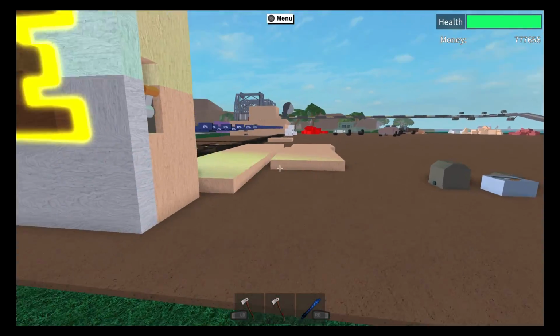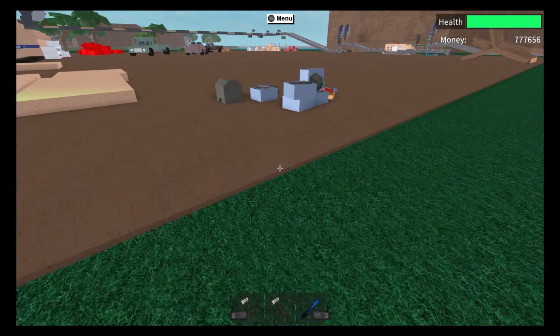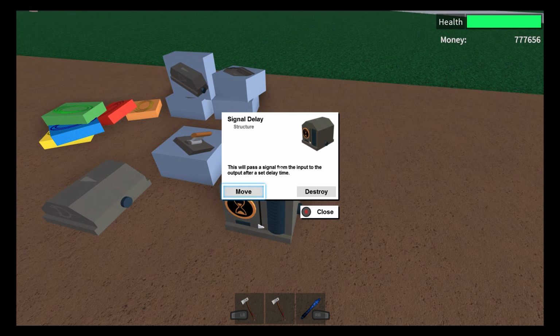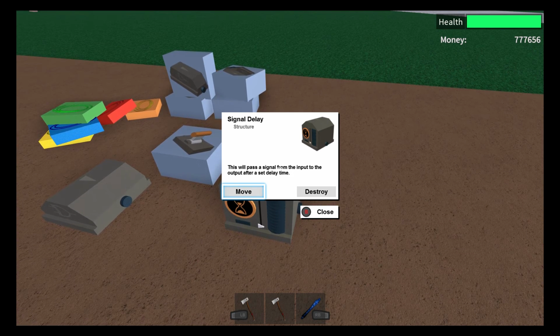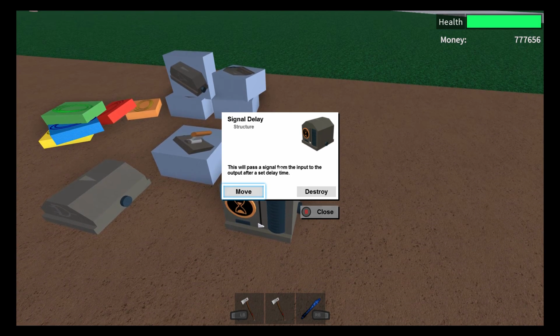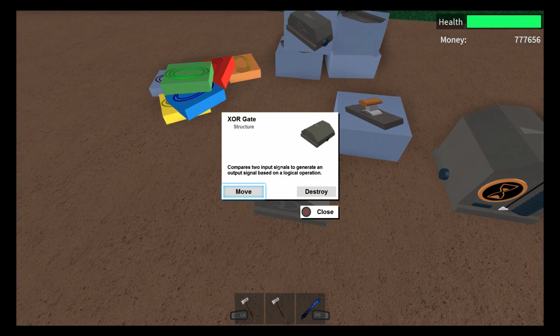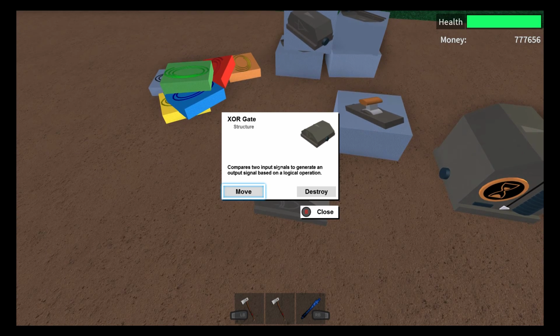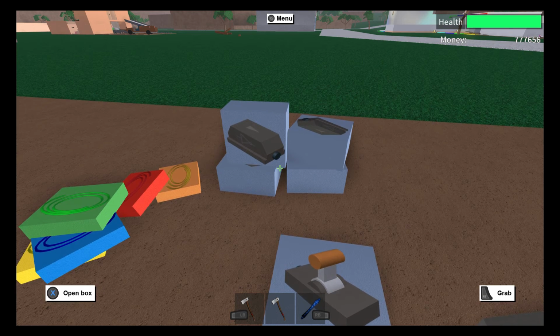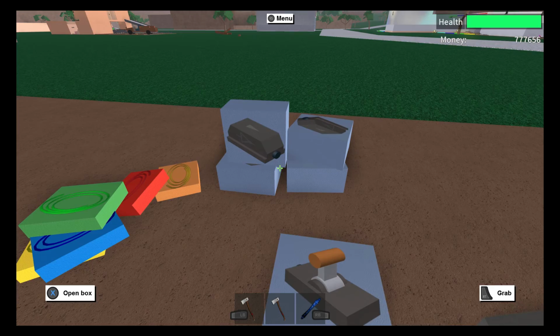So, to be able to make this sign, you are going to need however many words you have. That is how many delays you will need. So make sure you get the signal delays. That is the only part you have to purchase other than wire per word. You're going to need an XOR gate. This will actually make it so the sign flashes. And you will need at least 4 of the inverters or power converters, whatever you want to call them.